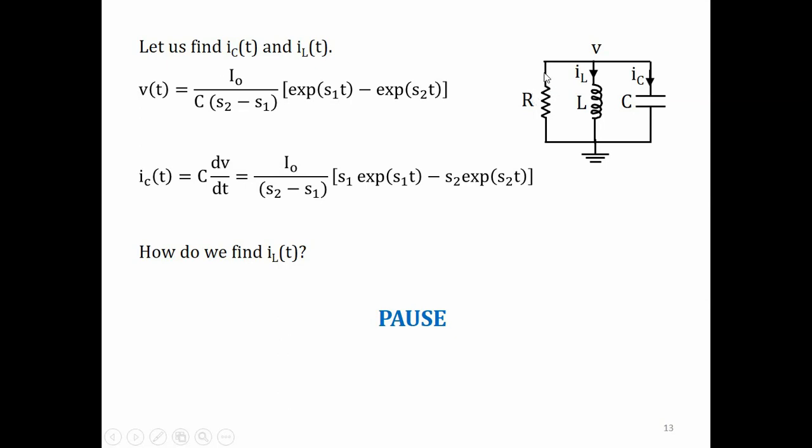Well, let us imagine a case where R is infinite. Infinite means open circuit, it is not there. Same circuit, let's remove the R. If we had some initial current flowing in the inductor due to the current source, and we remove the current source at t equal to 0, that energy will go to the capacitor, and come back to the inductor, and go to the capacitor, and go to the inductor. It has no place to get lost because there is no friction equivalent. There is no loss of energy. The resistor is what loses energy.